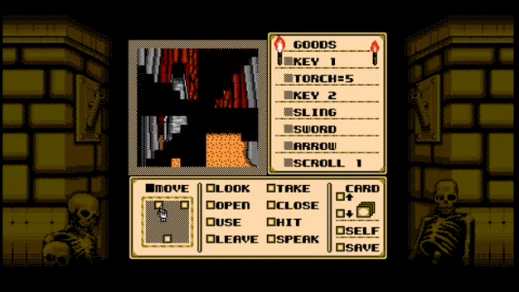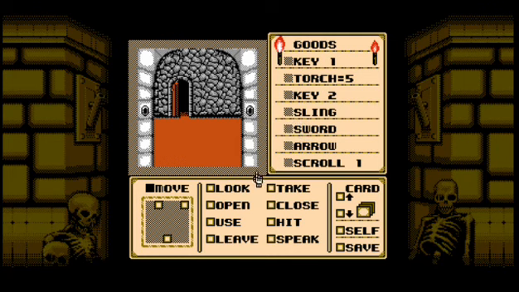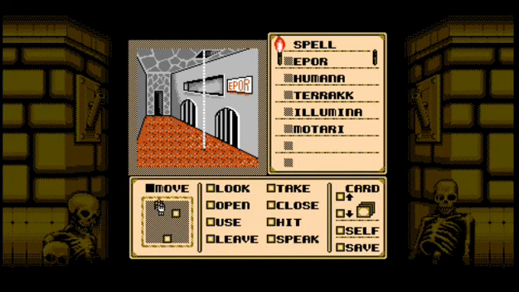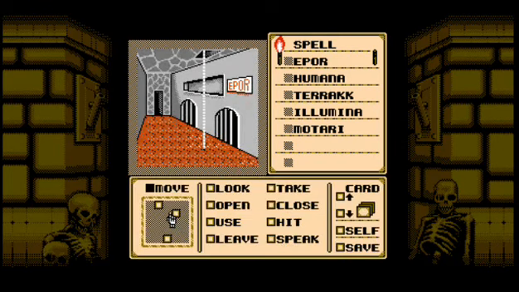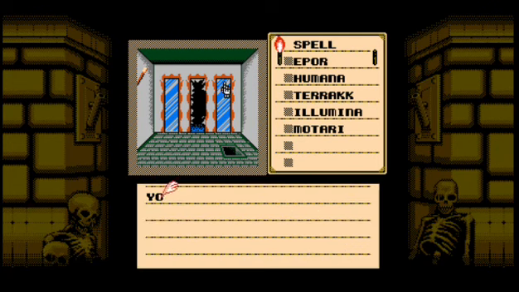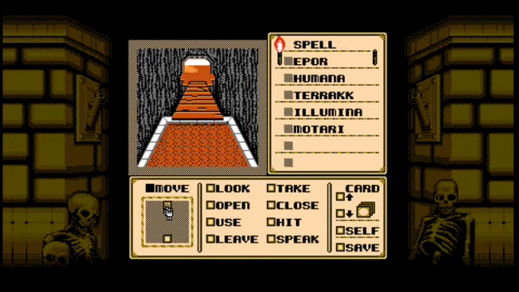Shit. It's too high for you to reach. Well, what the hell was it? What's too high for me to reach, huh? See, I don't understand what that is. I want to say it might be in the laboratory. Yeah, there's a mirror, but I can't remember where it's at. This is how you get past the troll.